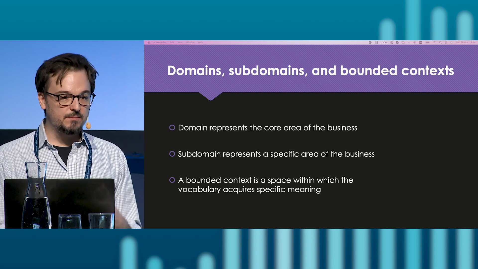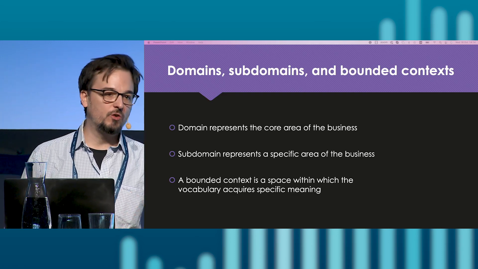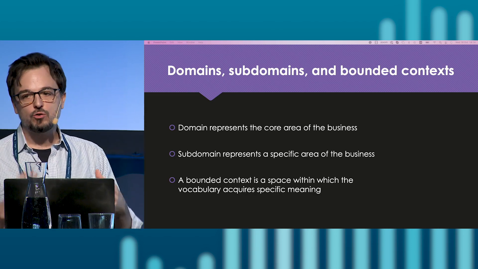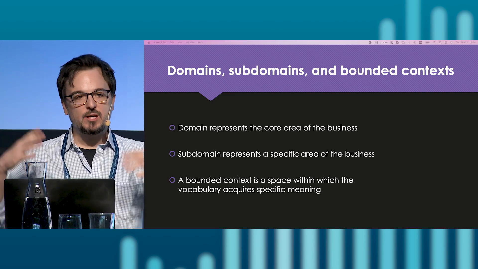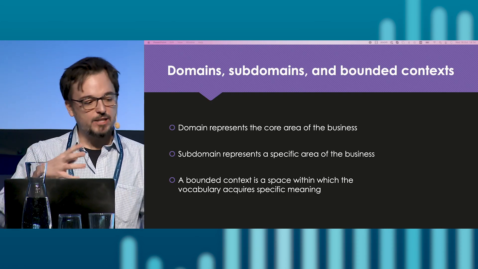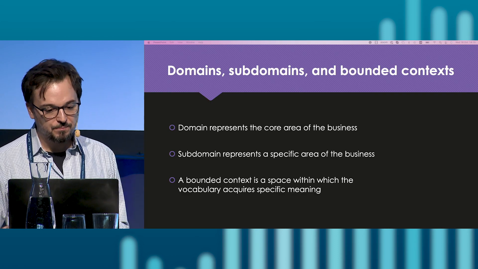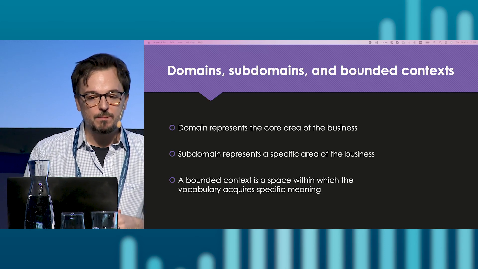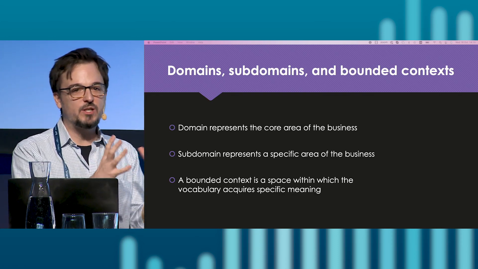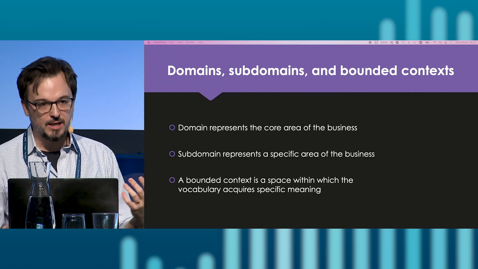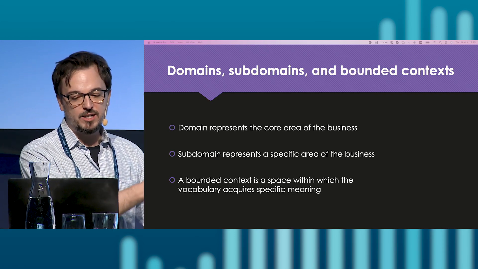As we talk to the business, we realize some lingo can be ambiguous — the same word may have different meanings. So there is an exercise of creating very precise definitions: building what we call a ubiquitous language, where every word in a specific context has a unique meaning. We apply strategic design to identify the domains of the business: a core domain — whatever the business does to drive value — and subdomains like managing user accounts, user connections, conversations, publishing a post, managing the lifecycle of a post. There is also the concept of bounded context — a specific space where a word has a specific meaning — very valuable for APIs.